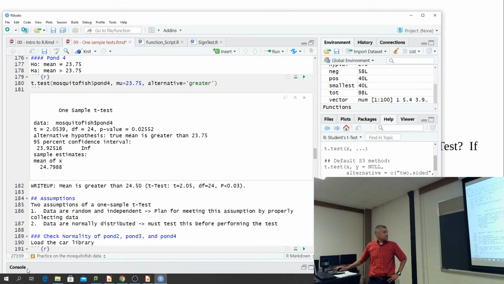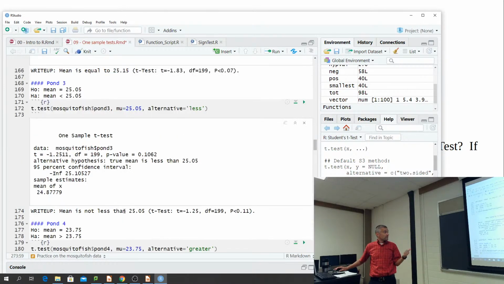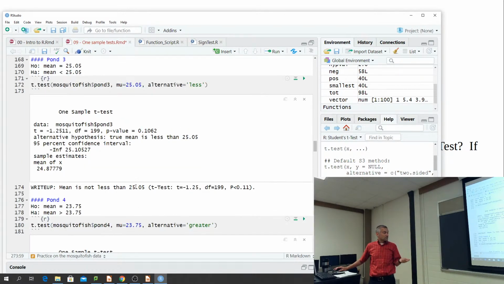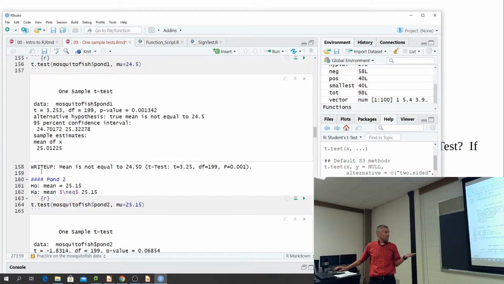Here they are. Number 4, we said mean is greater, so that agrees. Question 3, mean is not less than 25.05. That agrees. Question 2, we said the mean is equal to 25.05. Does that agree? Yep. And then we said the mean is not equal to 24. Does that agree? Yeah.